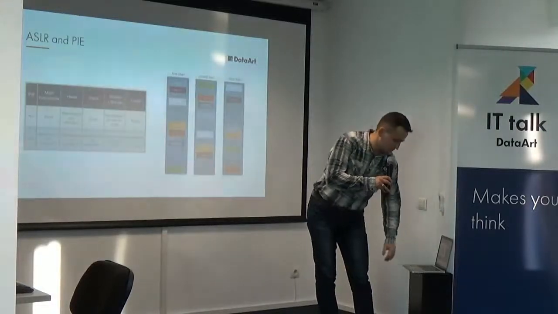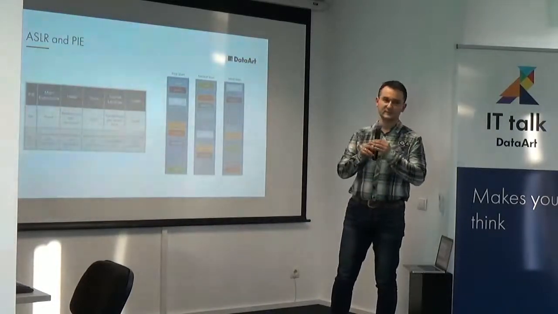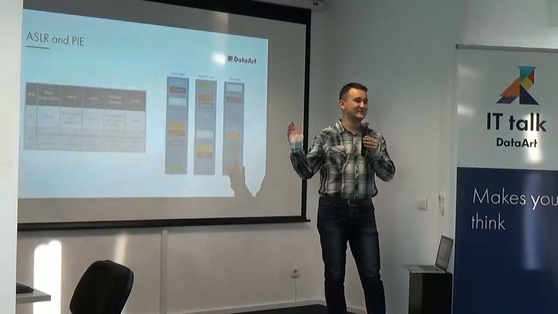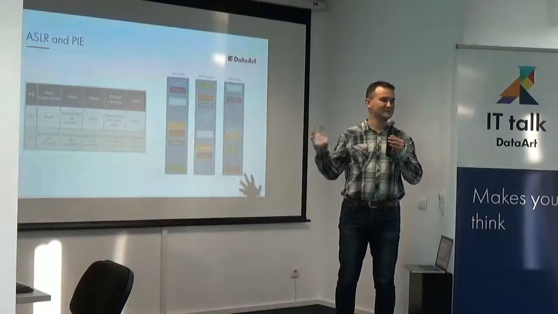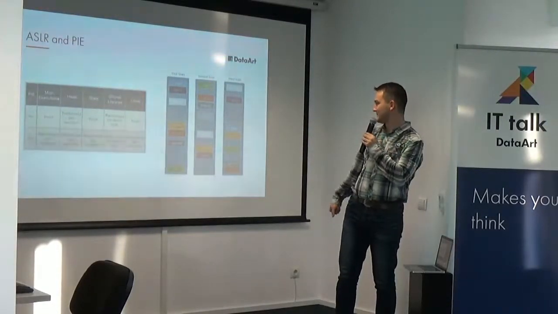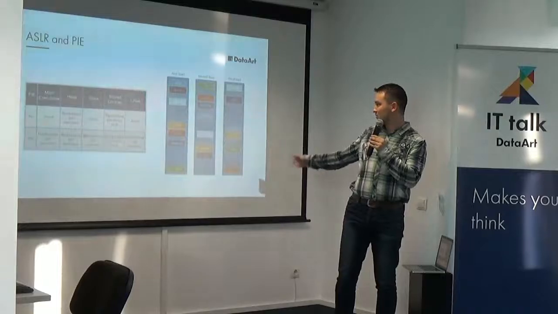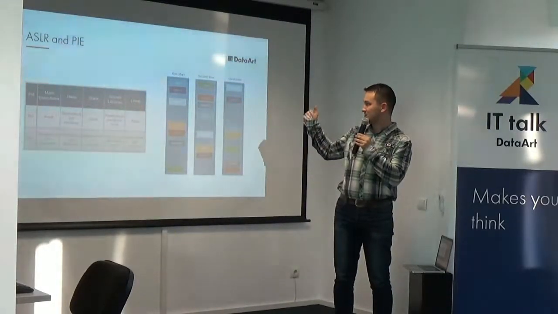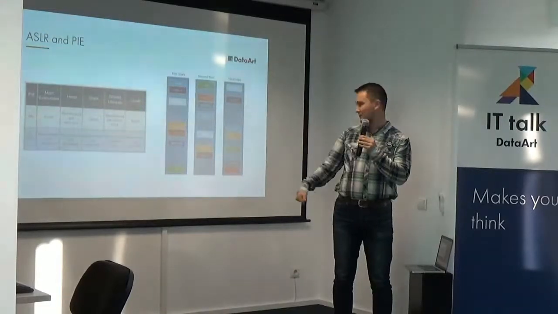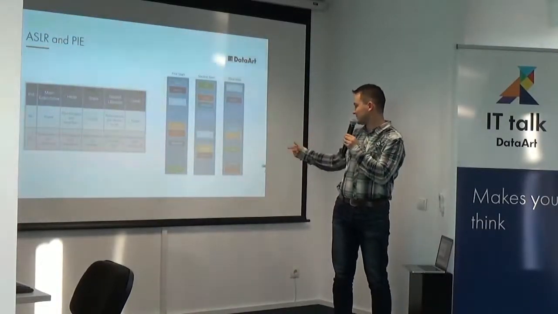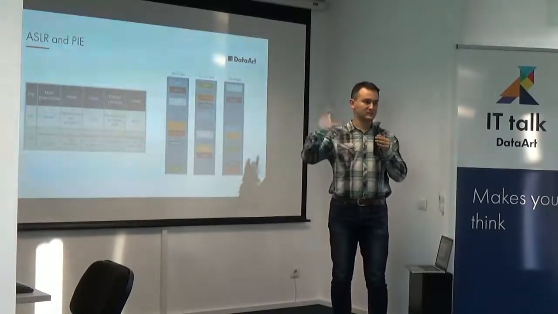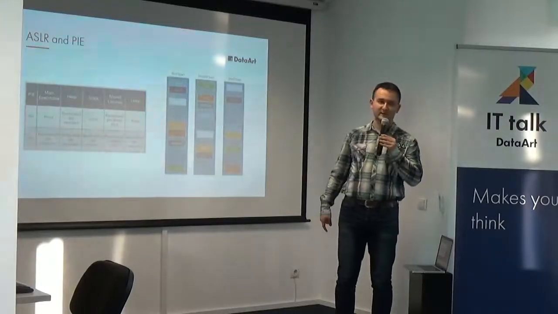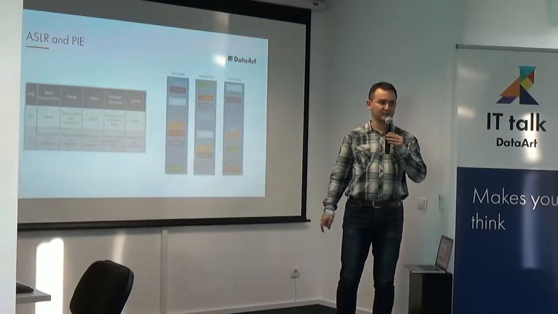A brief explanation of how ASLR works is available on the right part of the slide. Unfortunately, this is a screenshot for Windows. I haven't found a suitable screenshot for Mac or for iOS. We can see the GDI library is loaded first at one stage, then somewhere in the middle, and finally somewhere else at the end. So all the libraries are mixed. They have different base load addresses from start to start.